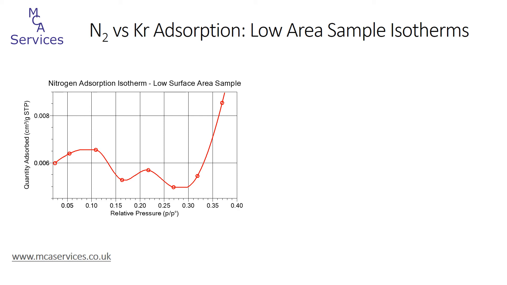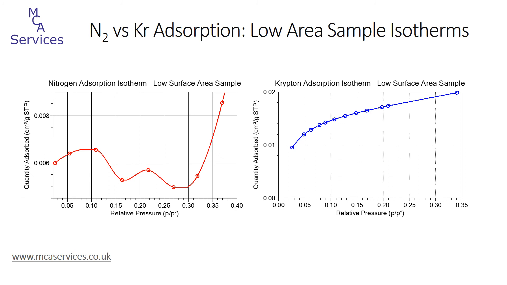So finally we're going to show an example of krypton adsorption being very useful when the surface area of a sample is too low for reliable and accurate measurement by nitrogen adsorption. This is the nitrogen adsorption of a metal oxide powder and we can see it is a very irregular isotherm due to the free space correction errors discussed above. However, the krypton adsorption isotherm of the same sample is much more reliable — it shows good curvature at low relative pressure followed by good linearity as relative pressures increase. It's worth noting that these isotherms are only shown to 0.4 relative pressure, because the relative pressure range of krypton adsorption is limited.